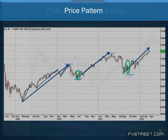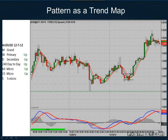I love trading chaos. And here's how we use the pattern. One of the guys before was asking, hey, how do I get that? Well, we make our own, but we send it to clients. Kevin, and we use this. Here's how we use it. Then we just buy dips.